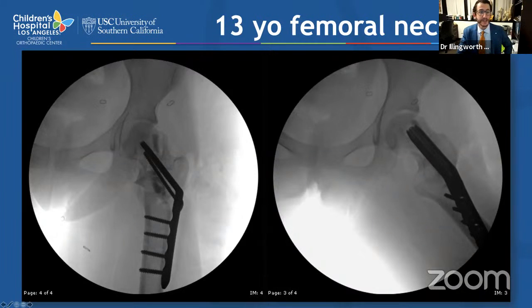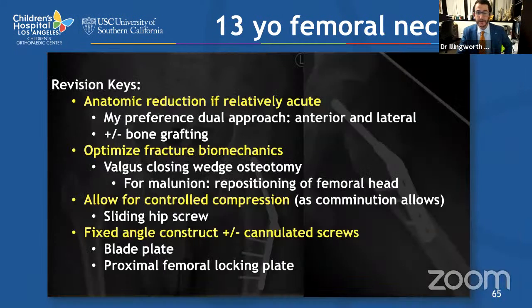So some of the revision keys: anatomic reduction, if relatively acute failures, again, anatomic reduction. My personal preference is dual approaches with anterior and lateral incisions. Certainly you can do an anterolateral Watson-Jones approach, plus or minus bone grafting. You want to optimize fracture biomechanics. So certainly the workhorse for me is the valgus closing wedge subtrochanteric osteotomy.